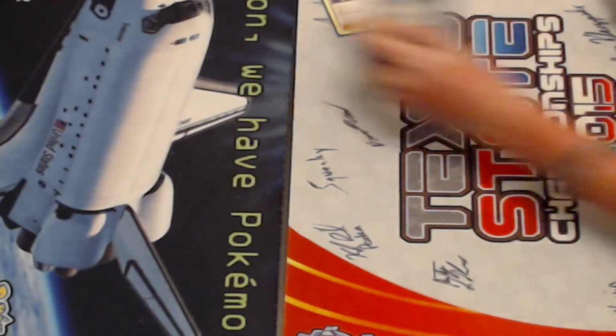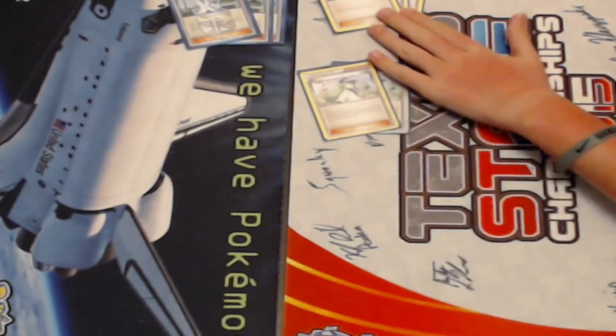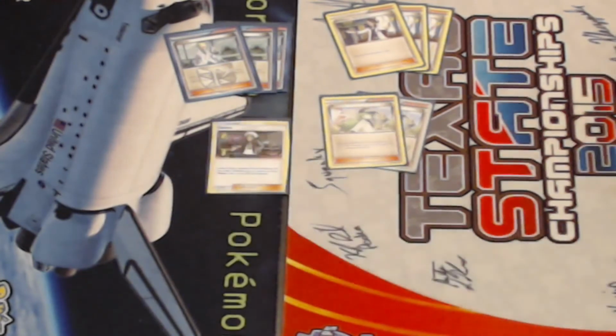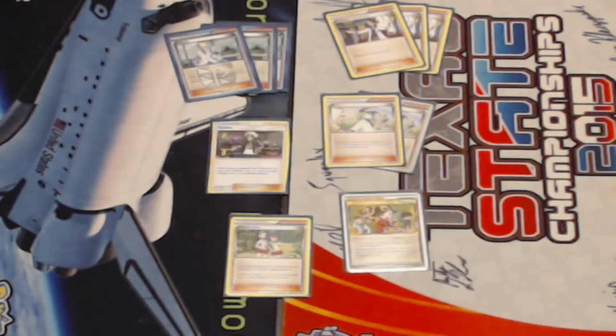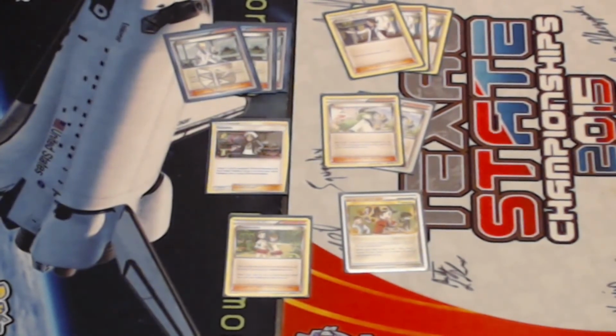3 Sycamores, 3 Colress, 2 N, 1 Guzma, 1 Copycat, 1 Teammates. Okay, so 3 Sycamore, you're going to get to a point where you just need to dig deep, and maybe the benches are small because of Parallel City, so you have to dig super deep. That's your best option, Sycamore or Juniper.